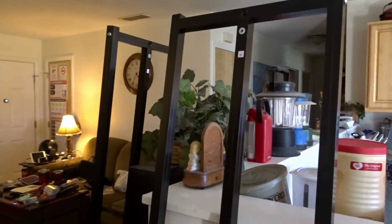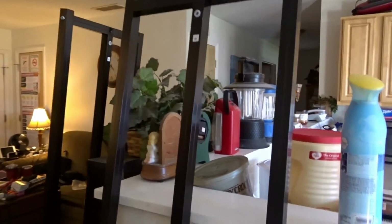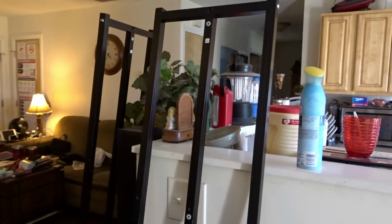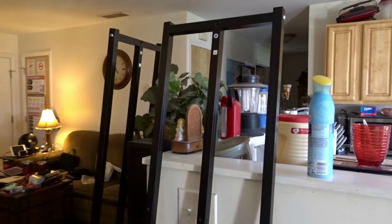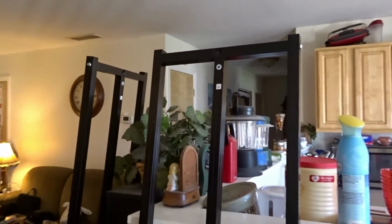All right, guys, I wanted to come back really quickly before I started to put the rest of the pieces on here to show you, because this is the mistake that we originally made when we put the very first one of these together. If you notice right here, you have this one, that little white circle.